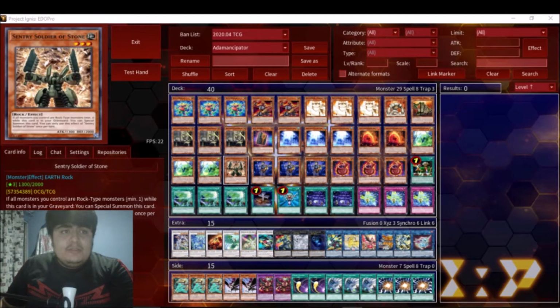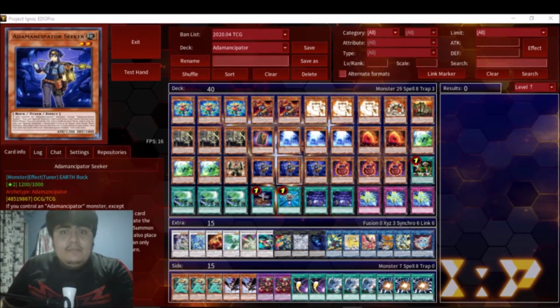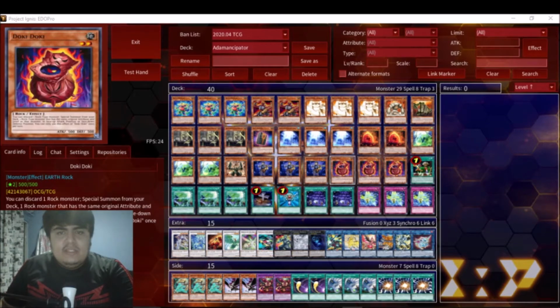A copy of Sentry Soldier of Stone. This is pretty good to start the game if you can send it to the graveyard first before summoning anything else on your board, that is the negation stuff. 3 copies of Seeker. Seeker is very situational, but it really pays off, really pays off. If you have the correct hand or the correct field, Adamancipator Seeker is one of the best cards. And the MVP of this deck, really, Doki Doki.